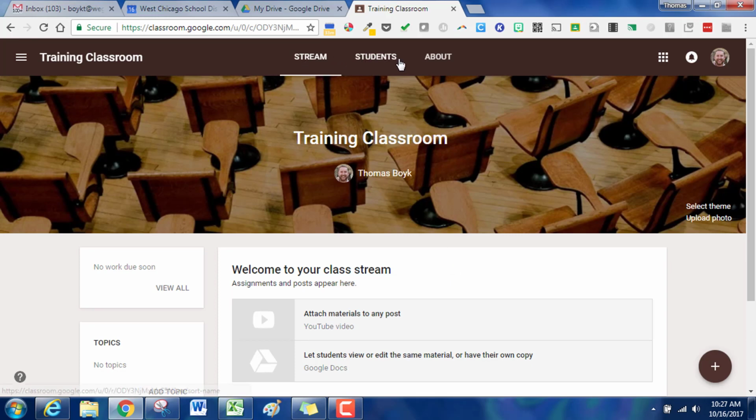The 3 different tabs from within the classroom that you can see are Stream, Students, and About. Stream is going to be where all the action happens. This is where you're posting your resources, and where the students are coming to find their assignments and the resources. So this is where you'll spend a majority of your time in Google Classroom. Next week's activity will focus a lot on how to create assignments and announcements. Today we're just going to focus on the setup. Next week we'll really dive deep into the class stream, but for now we're going to focus on the creation.